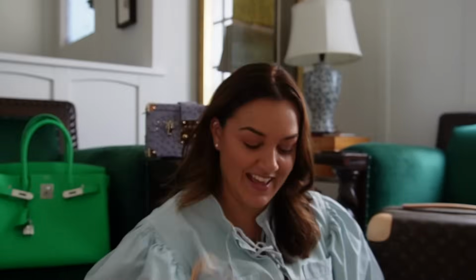Why wouldn't I buy it in Paris? Why wouldn't I get the hot stamp for Place Vendôme, because I've never done that on location before. There we go again. And now I can start adding little mementos to this case as it travels with me around the world. I'm thinking stickers and all the things. Anyway, it just turned out to be the perfect piece to purchase from that day.